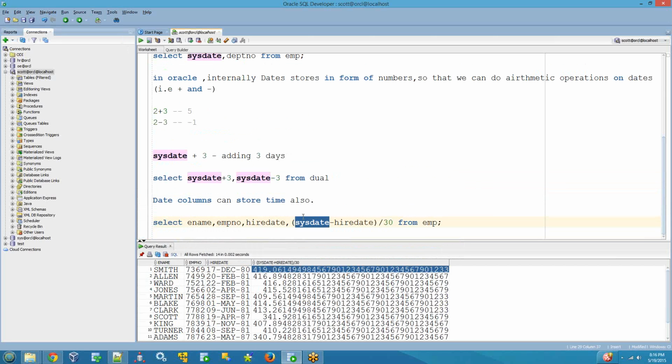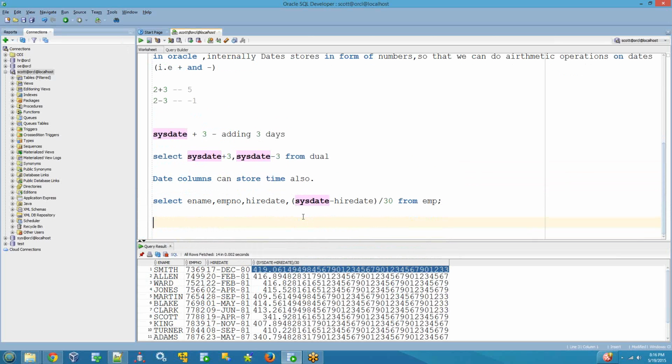Hire date is when he joined the company. So we can do the arithmetic operations, but we cannot do these operations: system date plus hire date. This is not legal. What is the meaning of system date plus hire date? Let's try. Let's see what it will give.